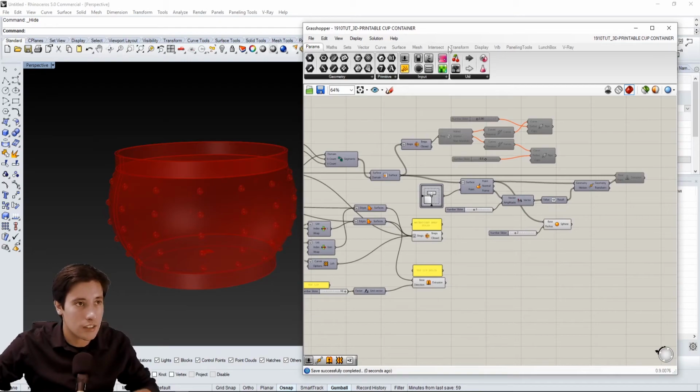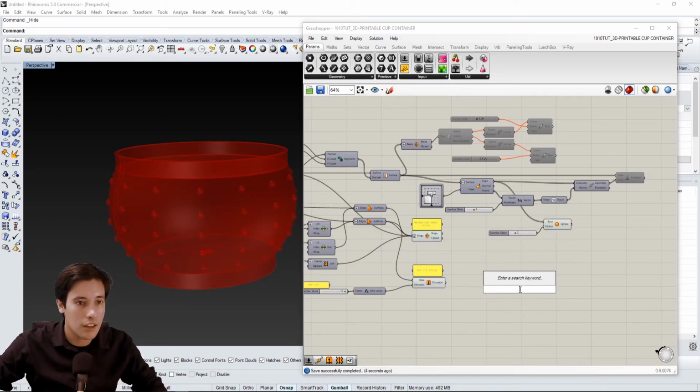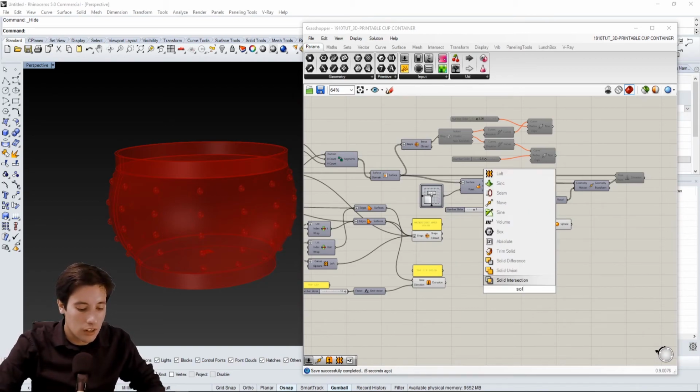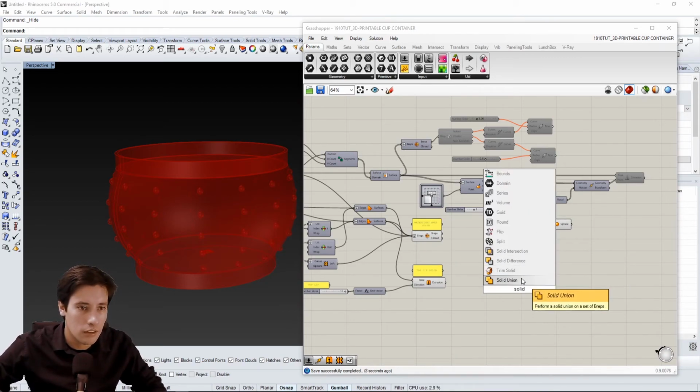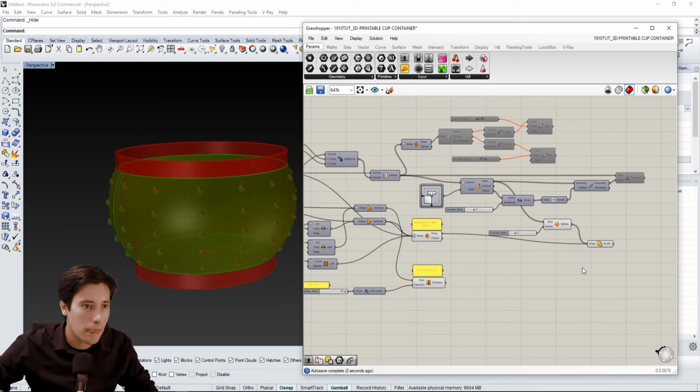So I'm going to go ahead and save my work, because at this point it's going to get really heavy. Let's do a solid union. And I'm going to go ahead and plug that into here. Plug in the spheres. Plug in the body of the container. Then we're going to plug in the top.